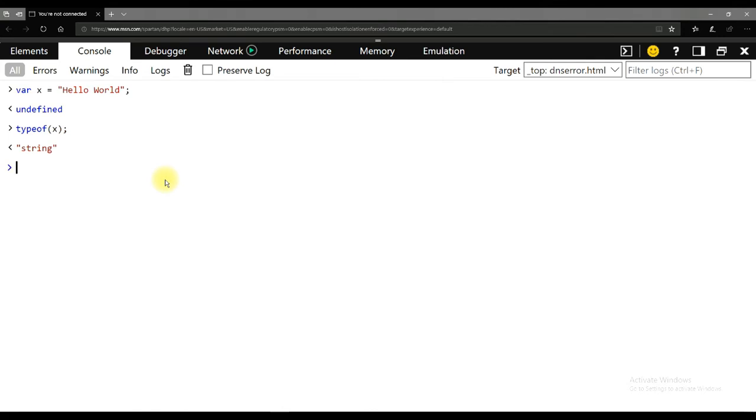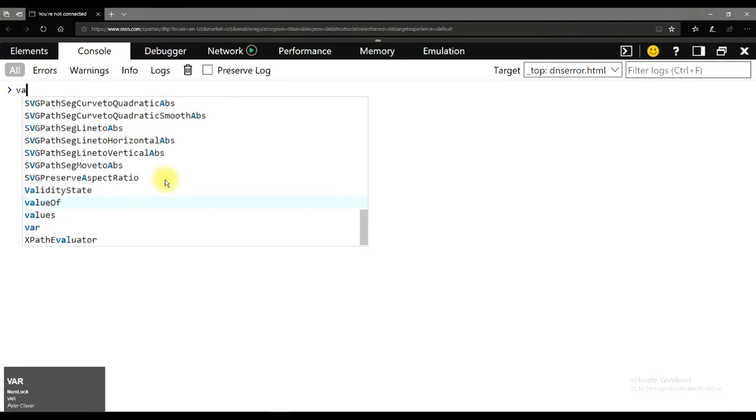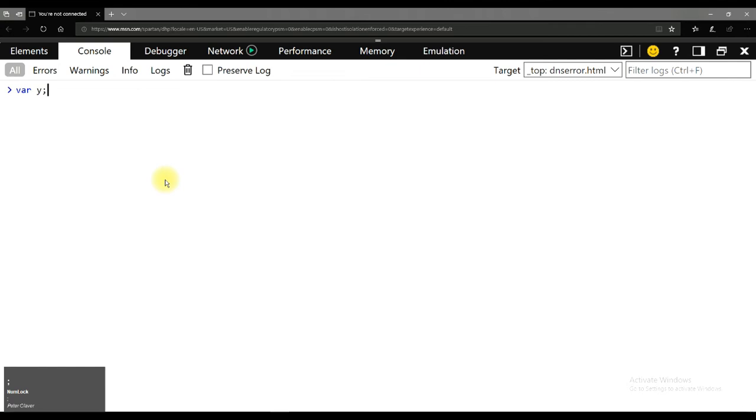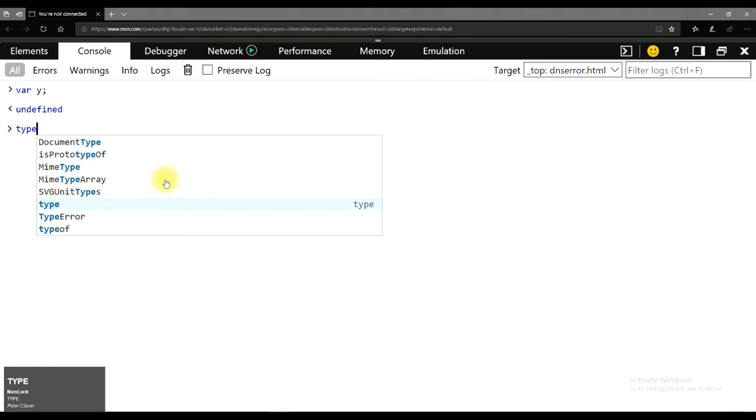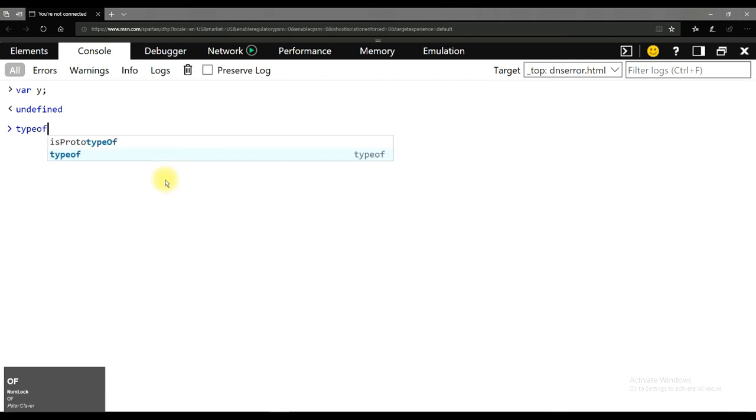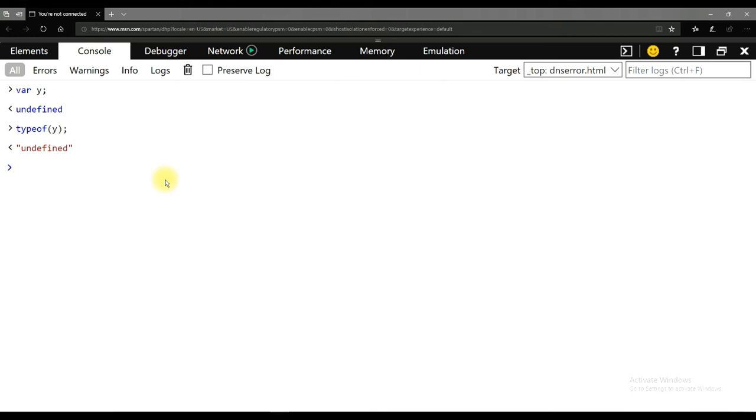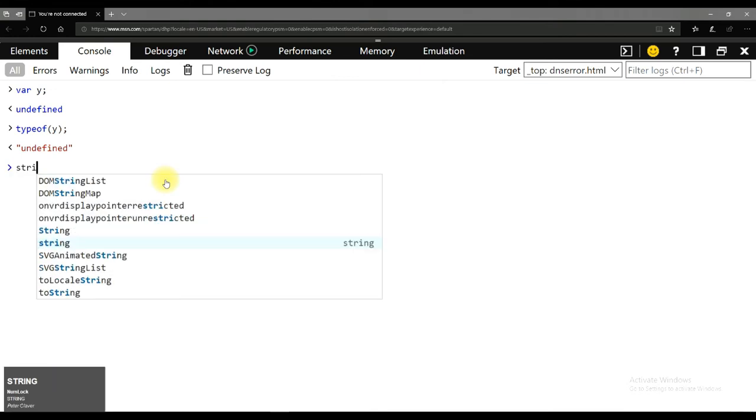So now I want us to do it for another. Let me just clear the console. Another variable called y. So we do var y. We're going to look at undefined. Here you see I have not defined y to anything, but I have ended the execution. So right now y is undefined. So now we're just going to do typeof y. Let me see what data type is y. And it says undefined.